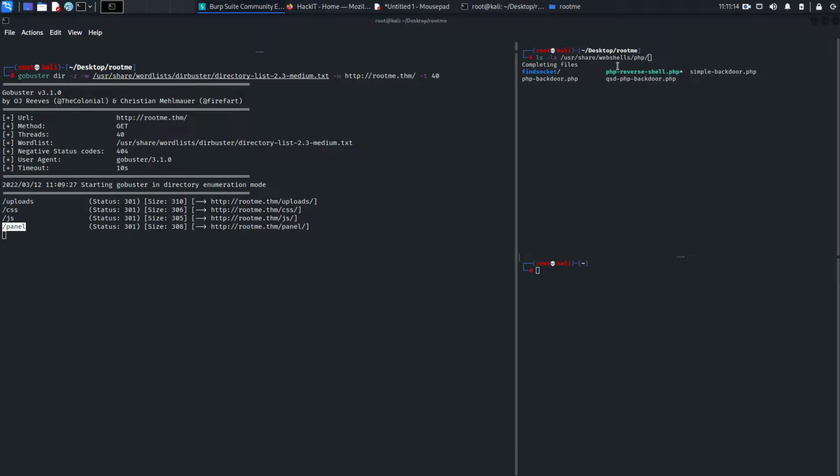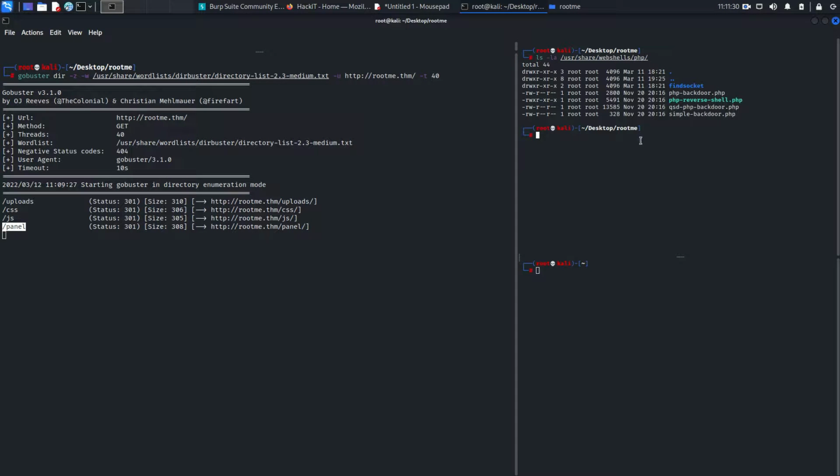Inside php there is one simple-backdoor.php, and this is the php reverse shell and php backdoor. Let's copy this file, the simple backdoor, and paste it here.